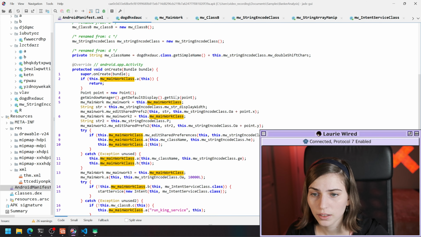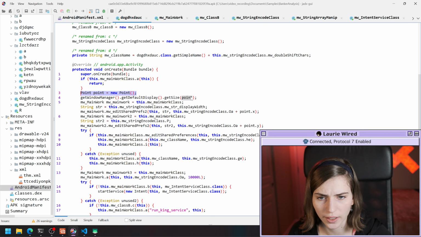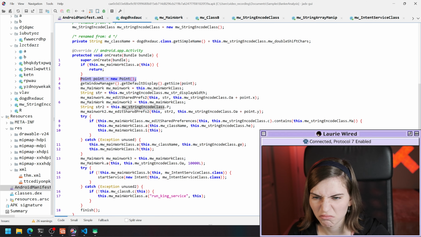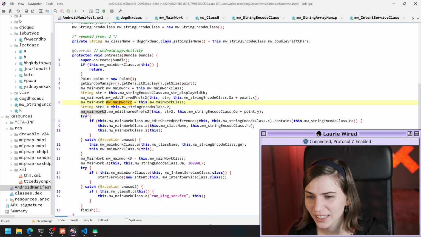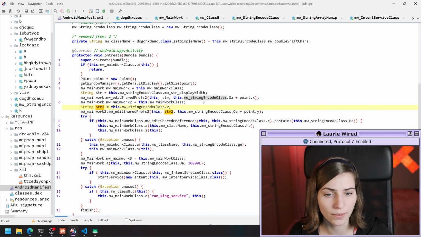Okay, I'm not gonna worry about anything to do with the display or point or anything like that. Display, I don't care. Main work 2. So this is just still another pointer to our class. Where is this getting used? This is another editing of the shared preferences.